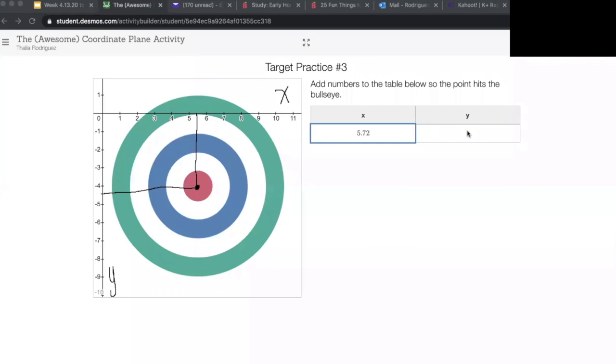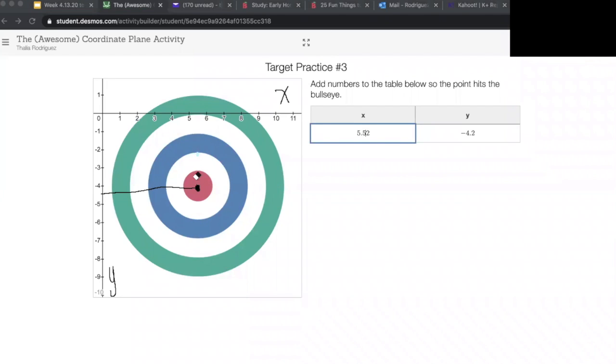So let's enter -4.2. You'll see that it's a little bit to the right, so that means that my x is a little bit too far off. So if I put 5, there you go. It's a little bit closer.